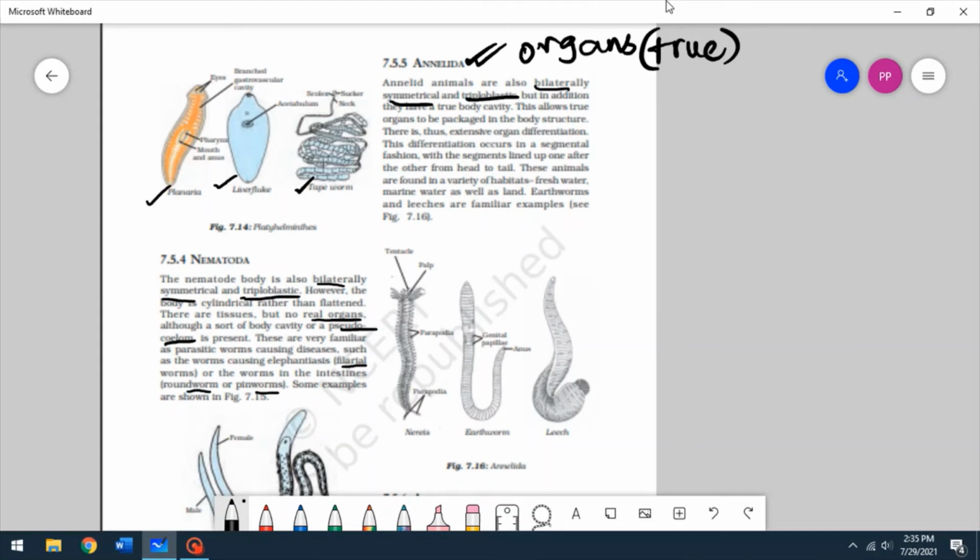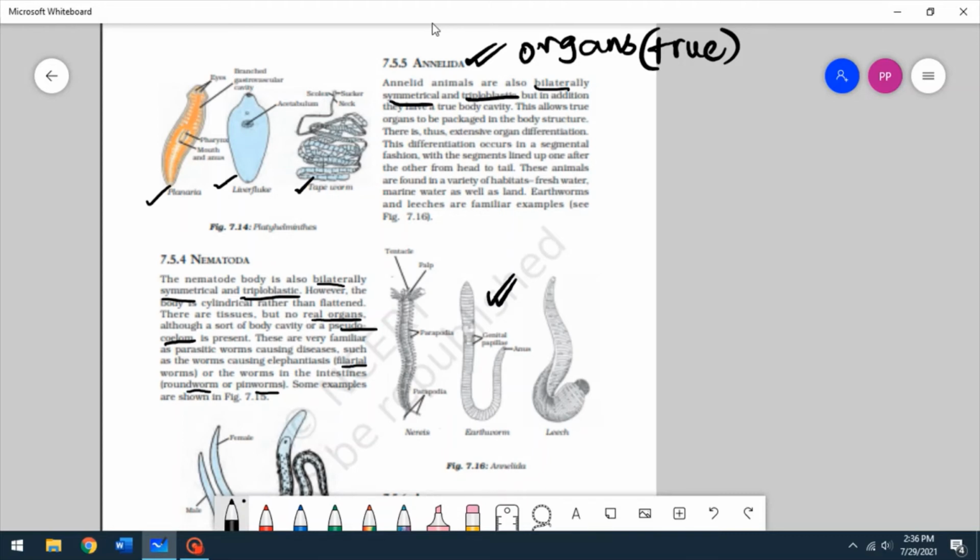Differentiation occurs in a segmental fashion with the segments lined up one after another from the head to the tail. That is how differentiation occurs in Annelida. So centipedes, millipedes, earthworms, they're all Annelida because you can see them being differentiated. So if you take an earthworm, you see it having these differentiations, right? They're differentiated like so, like an earthworm is right here. I don't know why I was trying to kill you guys with my drawing skills, but so that's that, alright?